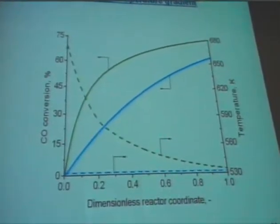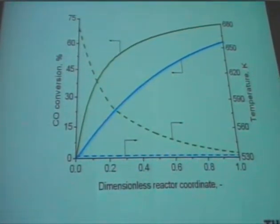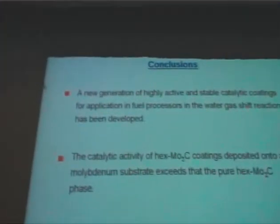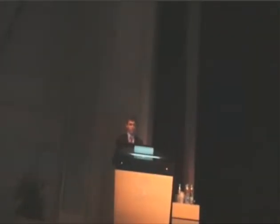So it means that already in this case, even with a not-yet-optimal catalyst, we can reach our goal. However, there is still some room to improve by increasing the surface area. In conclusion, I hope I have convinced you that we have quite a new development in this area. The catalyst itself and the electrochemical synthesis method in molten salt are unique and promising — not only for the water-gas shift reaction, but also for different applications upstream in the reformer, and for other reactions like selective methanation. The carbide itself was found to be thermally stable in the intermediate temperature range, which is the optimal range between high and low temperature catalyst operation. The reactor size can be decreased considerably.